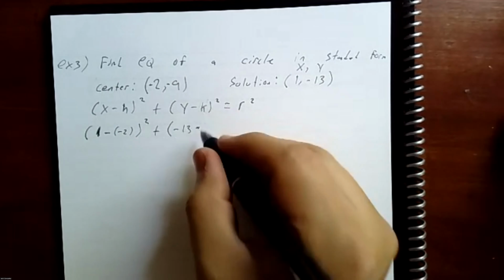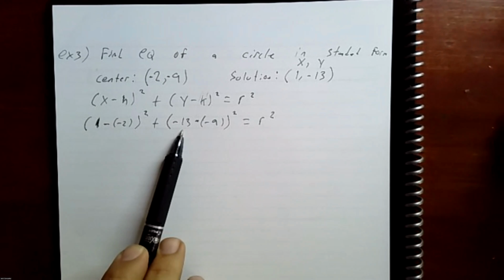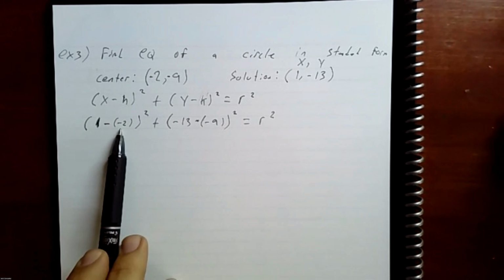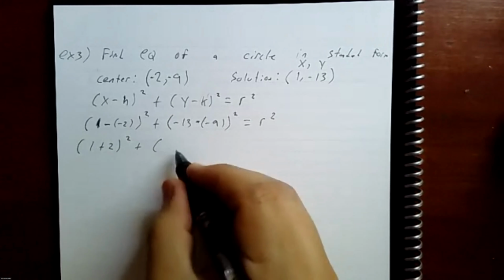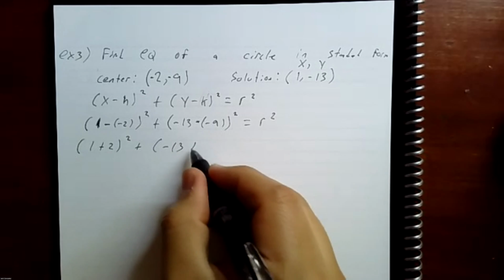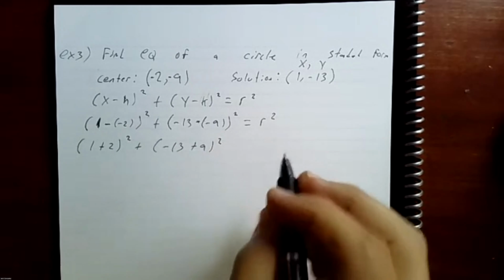Okay, I plug everything in at once. No, I hope that's not too messy. You see, this is my X and Y, right? This is my H and K. A lot of minuses because this formula has built-in minuses, and then these are both negative, so it looks a little weird. Let's simplify a little bit. Minus minus is 1 plus 2. Minus minus is +9. It's a little better, right?